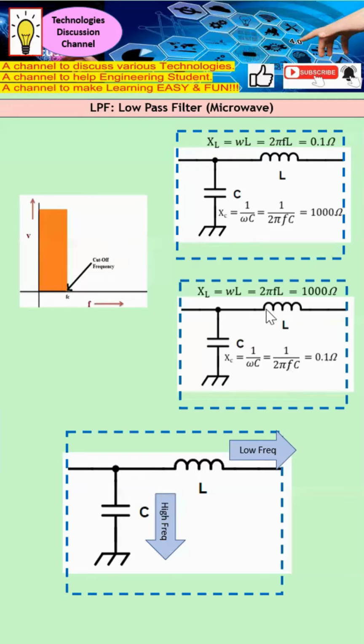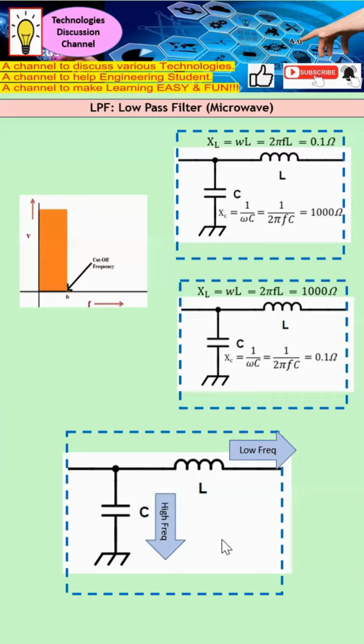Basically, there are 2 paths. From here, you can see that this is a very high resistance. The signal will not want to travel this path, and the signal will prefer to travel this path as this path has a lower resistance. So with this, you can imagine that the high frequency will be shunted to the ground. As for the low frequency, it will be able to appear at the output of the low-pass filter.